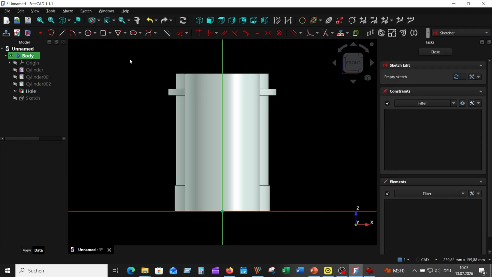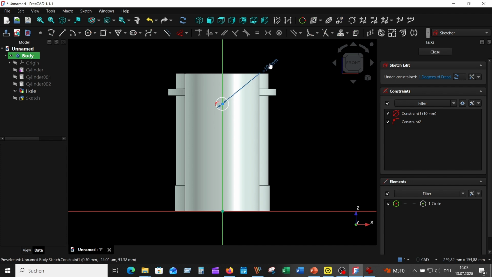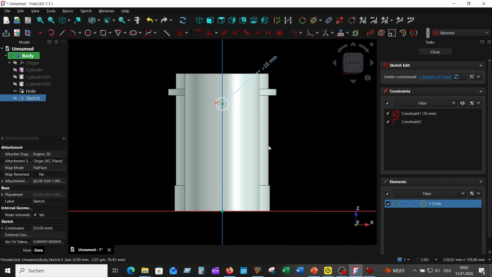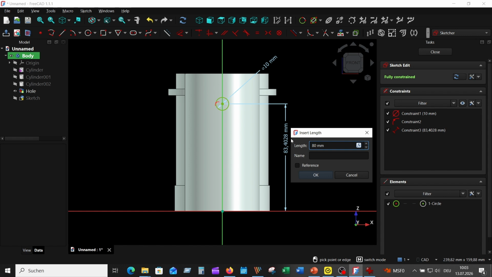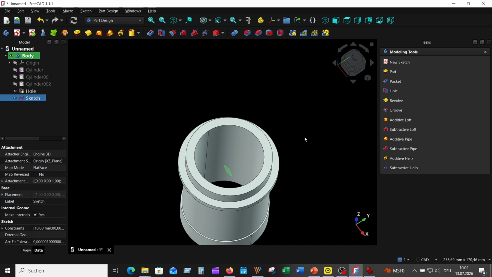First, activate the View Section tool to see the sketch plane. Sketch a circle with a diameter of 10 millimeters on the vertical axis. The sketch is fully constrained, then close the sketch.